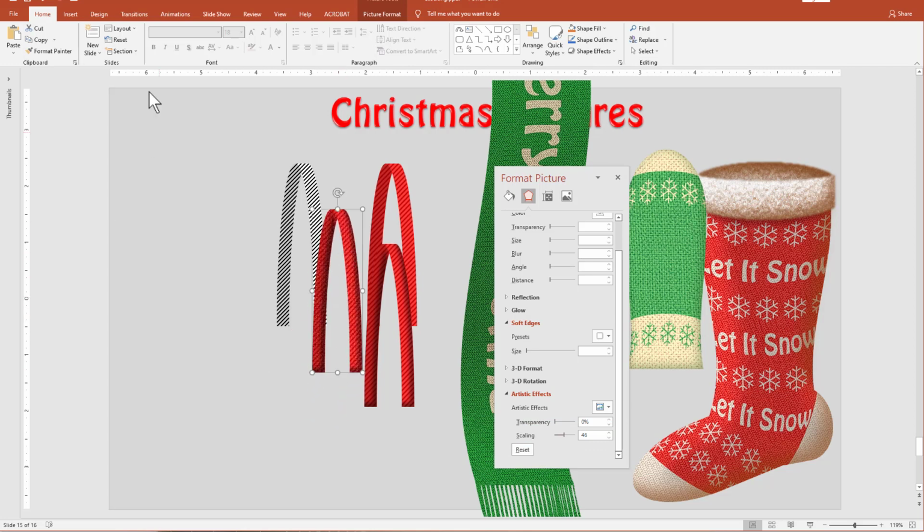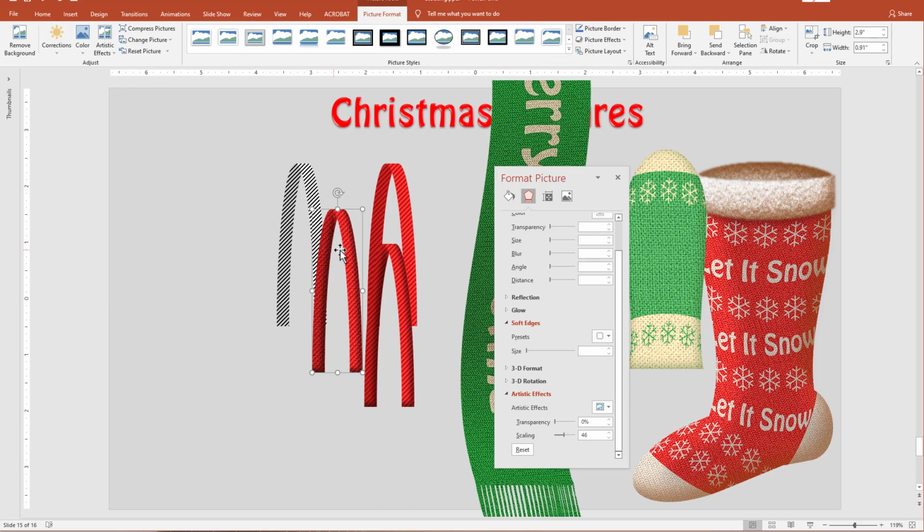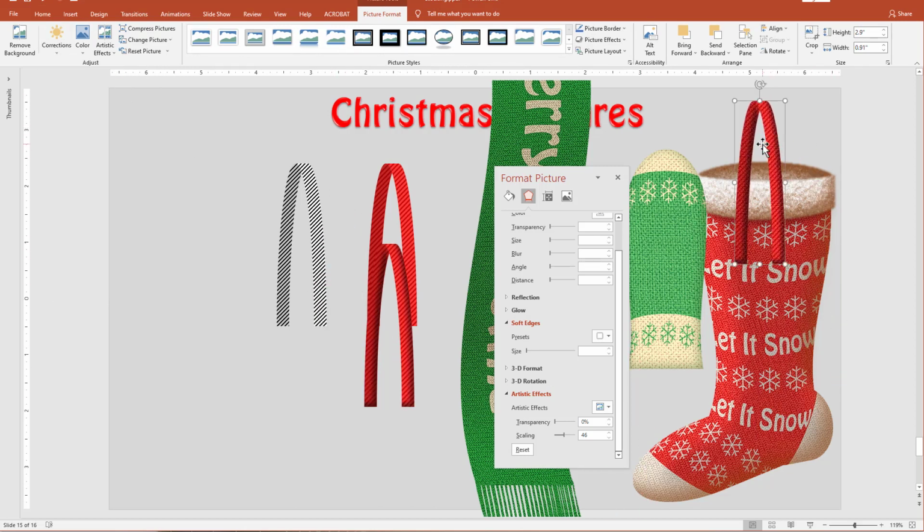And then what I'd like to do is maybe sharpen it a bit. Not too much, just a little bit of sharpening. And if you put it there, you can see we have something that looks kind of like a rope cord. So stretch it out, we can make it smaller, but I think that's pretty good.